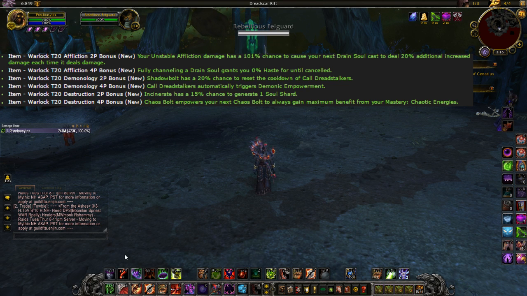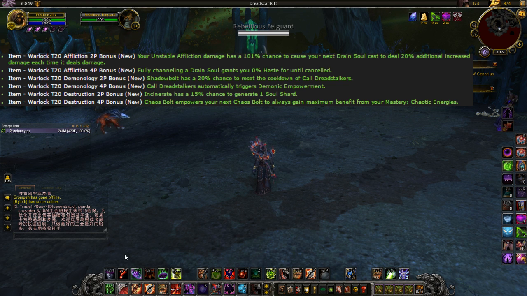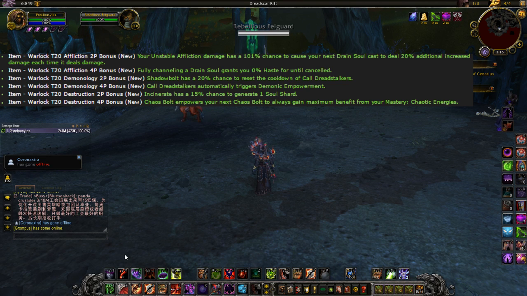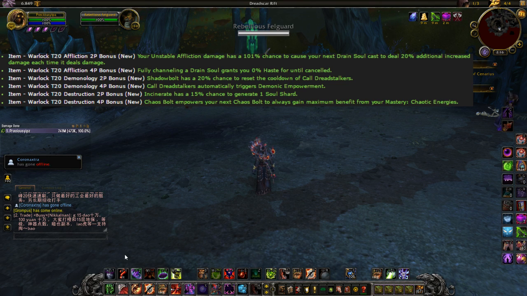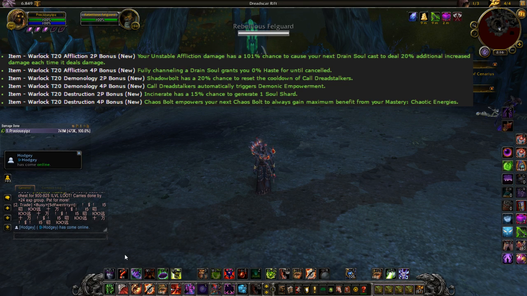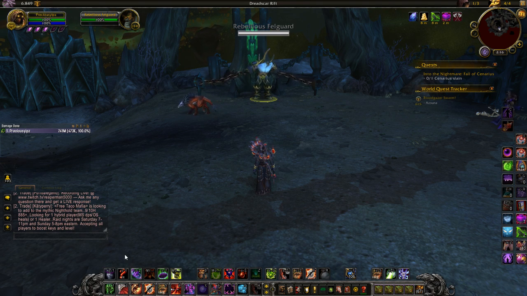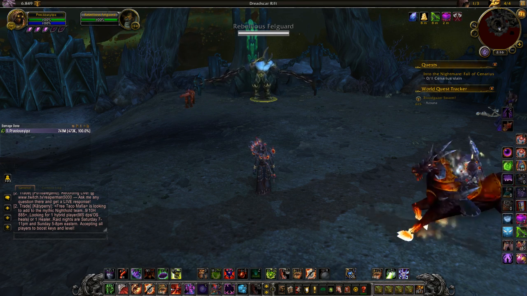And when that reset happens, you're going to be able to cast that extremely powerful ability that Demonology Warlocks have. It's a really powerful cooldown. That's not only going to give you a lot of damage, but it's also going to buff your minions with the Demonic Empowerment. So just a really nice quality of life change. Quickly talking about Destruction, basically the 2-piece is the belt: Incinerate has a 15% chance to generate 1 soul shard, and then the 4-piece makes mastery a little bit more viable by allowing your Chaos Bolts to be affected by only the maximum benefit of mastery after you cast one of them. So those are the set bonuses for Nighthold, or sorry, Tomb of Sargeras when they come out.